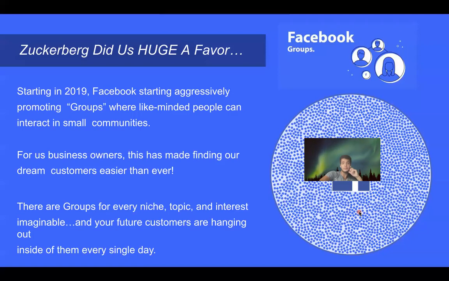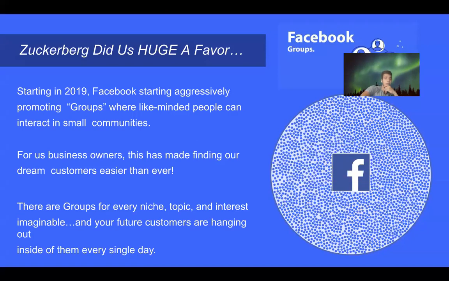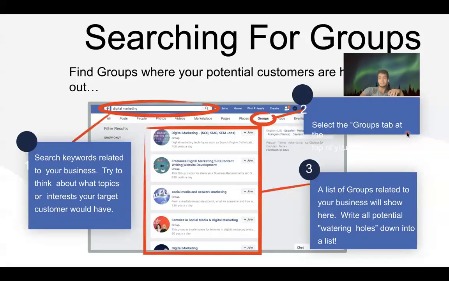Zuckerberg did us a huge favor. Yeah, I'm talking about groups. Facebook started aggressively promoting groups where like-minded people can interact in small communities. For us business owners, it made finding dream customers easier than ever. There are groups for every niche, topic, and interest imaginable, and your favorite customers are hanging out inside of them every single day. So for example, wholesaling groups, investing groups, things like that, you can find your ideal clients in there.